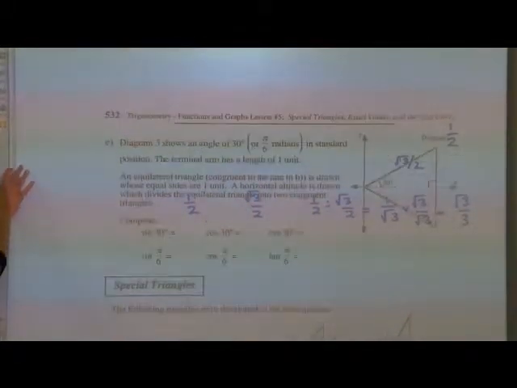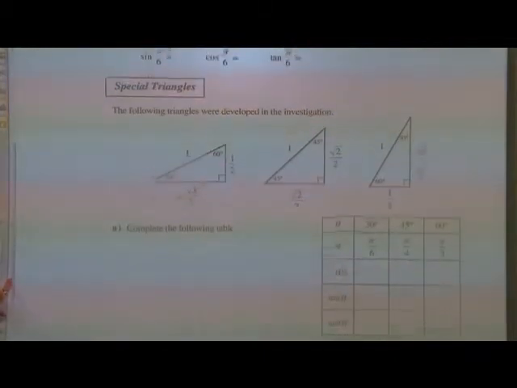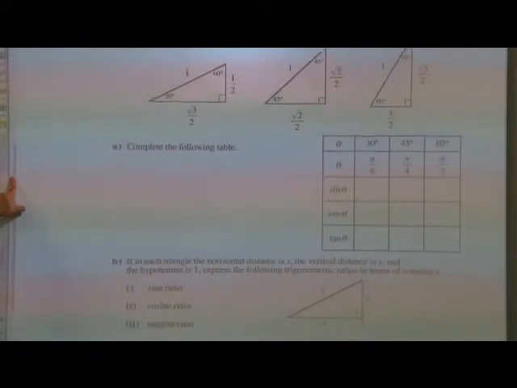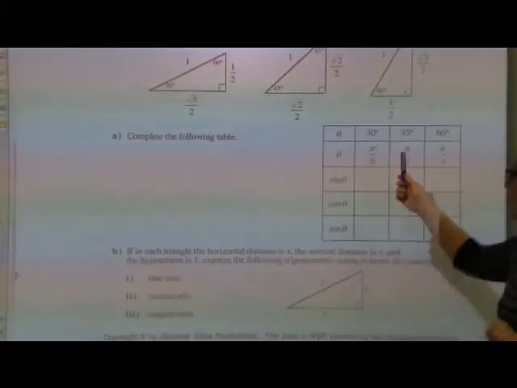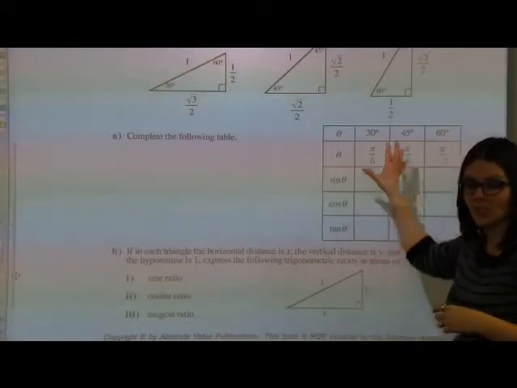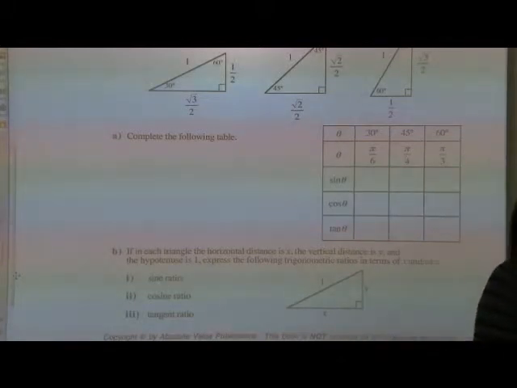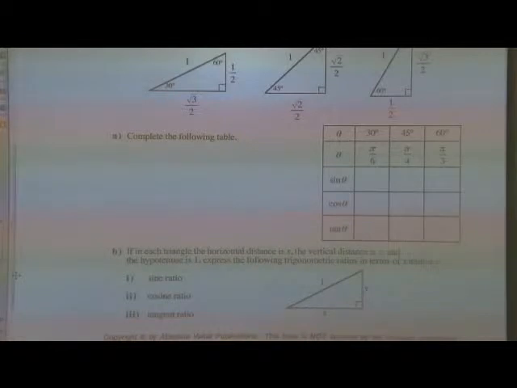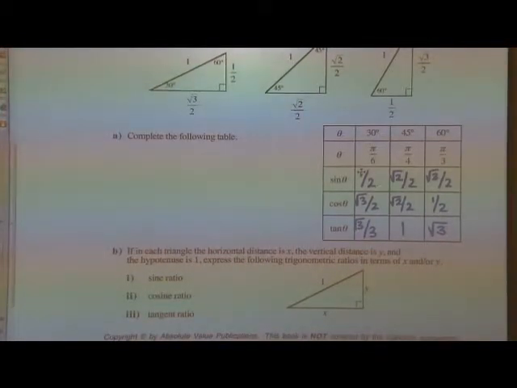So here's our special triangles. We're going to complete this chart. Take the numbers from the last 3 pages, or last 2 pages. So I'm going to give you a couple of minutes, and I want you to fill this chart in for me. Okay, so that's what I would get if I filled in the values into the chart.